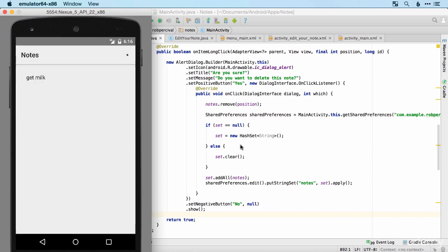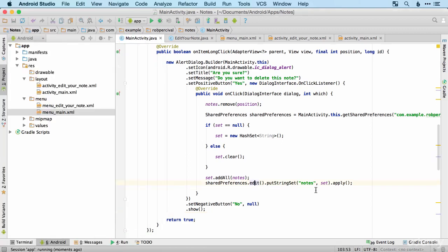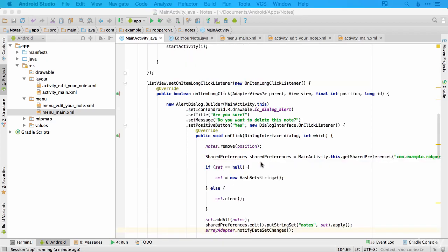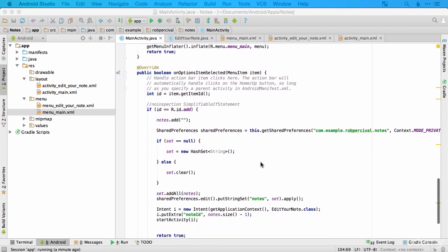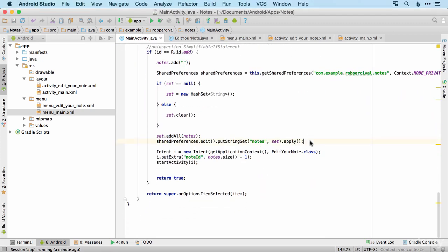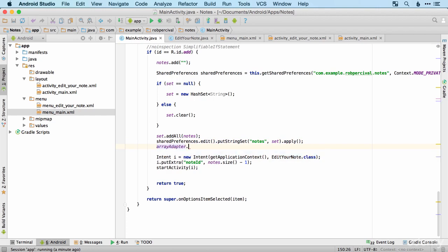Will indeed delete the note, but we didn't update our array adapter. So let's update our array adapter here. So notify dataset changed. And I think it would be worth doing here as well. So notify the dataset changed.